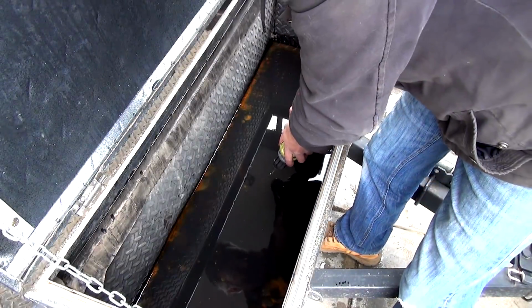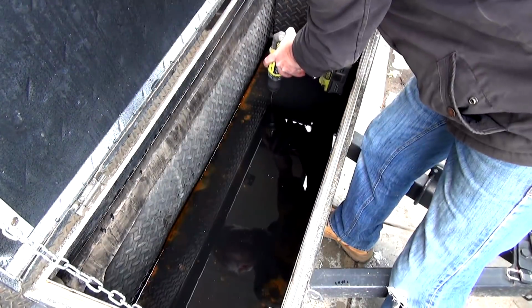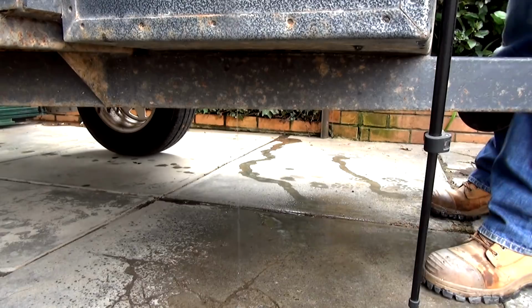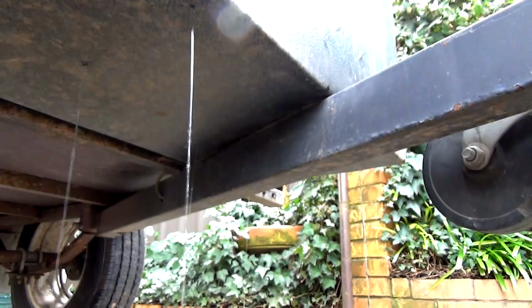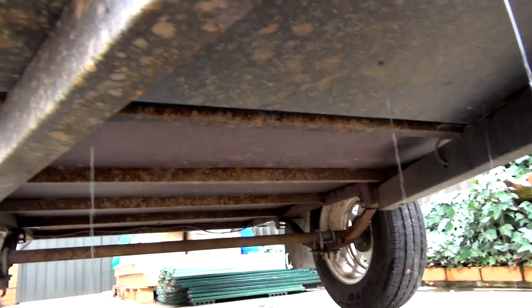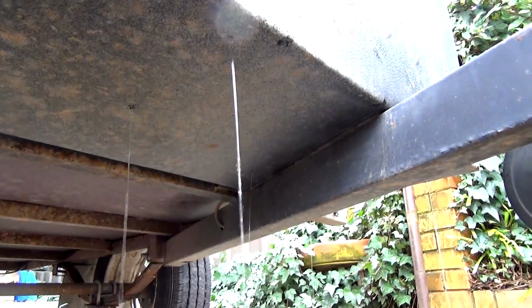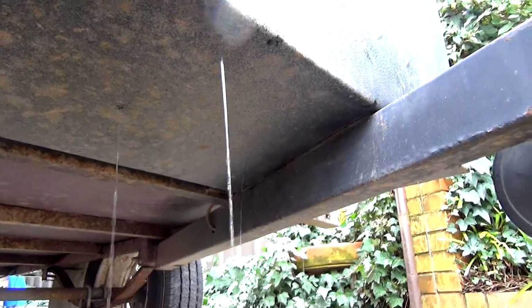Rightio, so all the stuff's out, I just got to drill some holes. Well, hopefully that will be enough to drain them out. And obviously if I have this problem again, I'm not going to get a puddle in there, it'll be able to freely drain out. I know it's not the best thing to do, but that's what I'm doing.